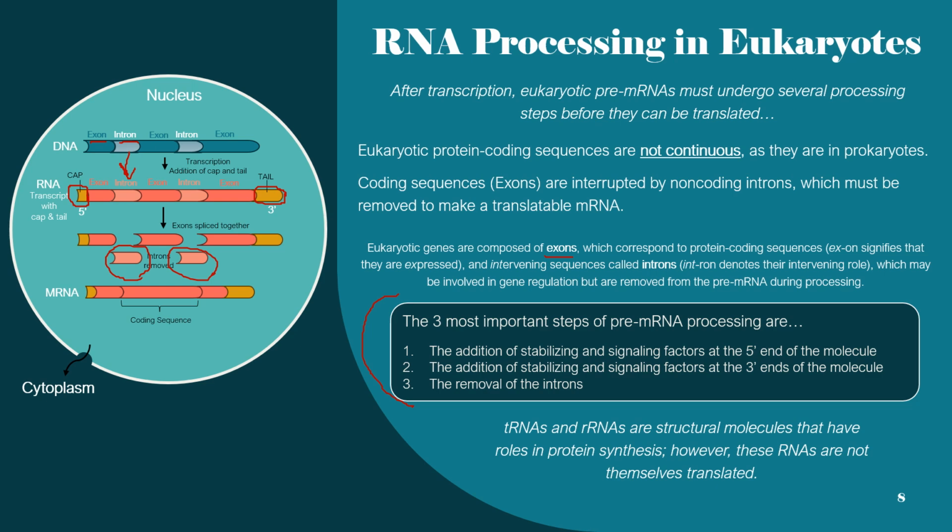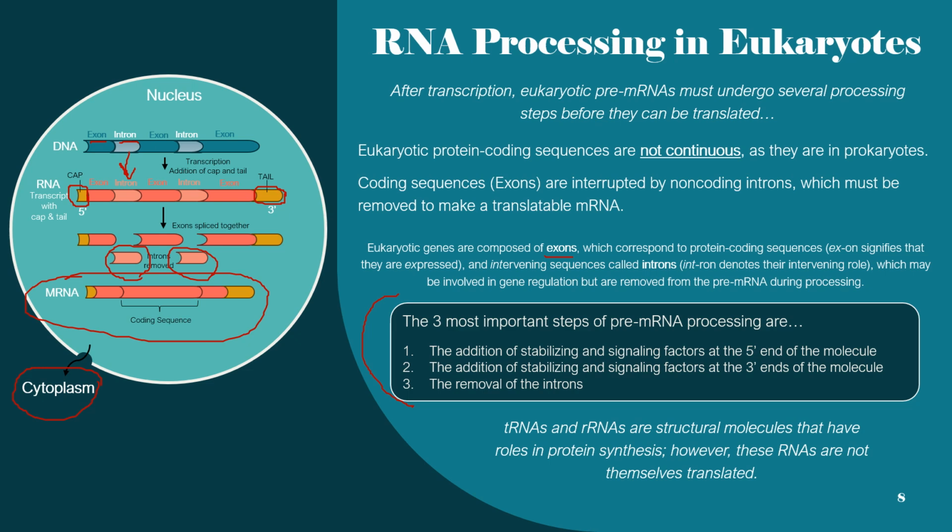So those are removed. And then you have your completed piece of mRNA with those exons all linked together as a coding sequence. And you have your start cap and your stop tail so that we know when to start and stop and we're not wasting a bunch of energy running down the line. So what happens now is that this completed messenger RNA is going to move out into the cytoplasm of the cell.